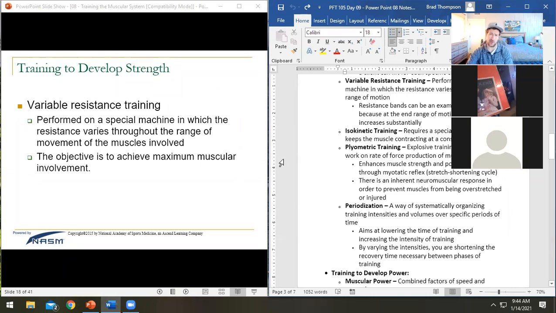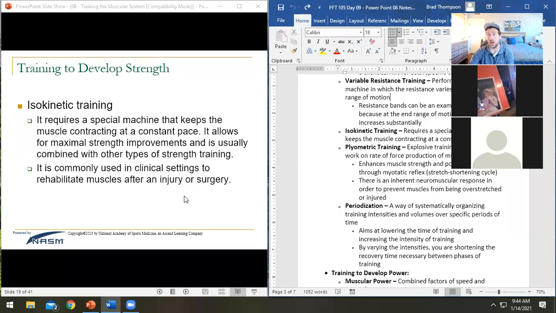I'll be honest, I haven't really goofed around with variable resistance training. This is not something I have a lot of experience with, but it's out there. I haven't done a lot of research on it personally. That's definitely not my forte. Sometimes that variable stuff, I get the concept of it, like, that's great because your range of motion changes and stuff. I can kind of see the appeal, but I don't know. To me, it seems like a lot of effort for something that's, I don't know. I just can't imagine having that big of a change.